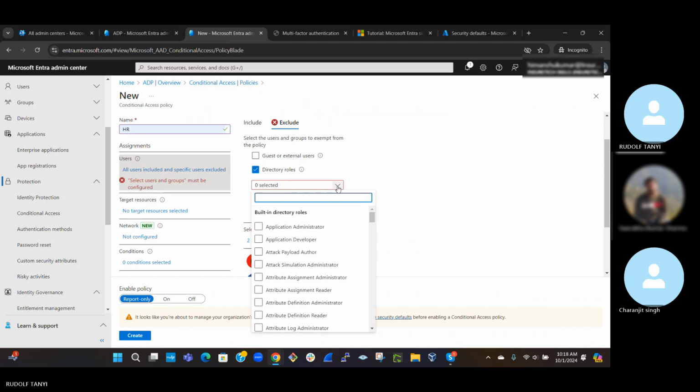The first option is by name, the second option is by designation. Scroll down and you see application administrator or something. You can choose any kind of designation. For example, if you want the application developer to be from USA, then you can choose that. Understand that? Give me one moment.